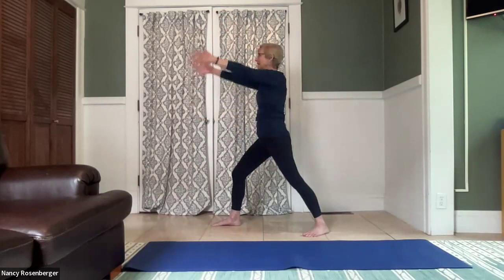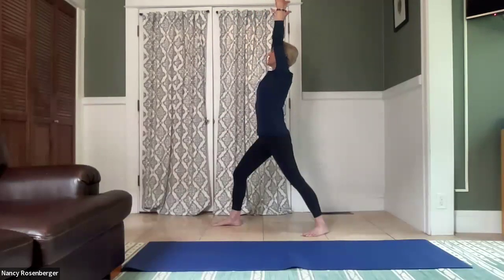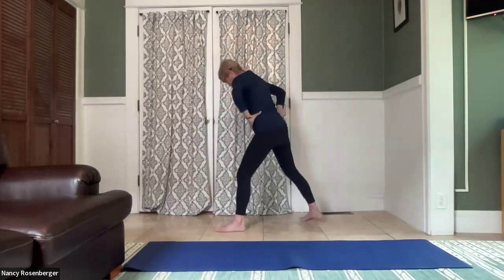One more time. First, stretching up, whole body, strong, engaged, opening through the front of the body, squeezing the shoulder blades together. Nice smooth spine. And bring it down. Bring the hands to the waist and the feet together, and bring the other foot back.